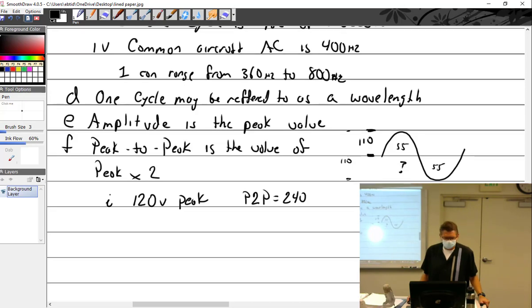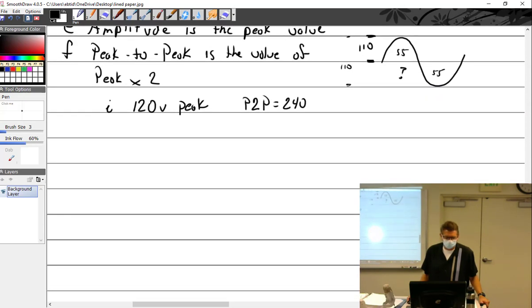What do they say the standard house is? Because I've heard it both ways, 110. Some people say 120. Yeah, I don't know. I've heard it both ways. Just don't fixate on that. You used both numbers, so we're just, that's the second. Oh, because he wanted to. So we'll call this 120 then.